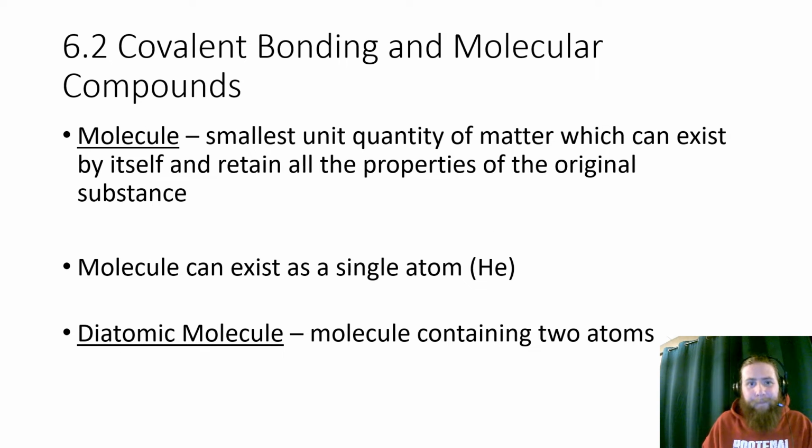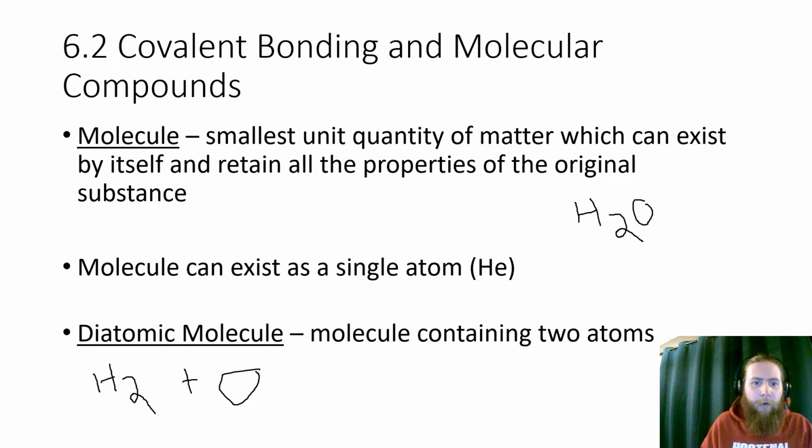All right, so the definition of a molecule is the smallest unit quantity of matter which can exist by itself and retain all the properties of the original substance. So this could be like helium. Water is a molecule. One molecule of water is H2O. It can be diatomic, meaning it is a molecule containing two atoms. This is actually how we make water. We take hydrogen, H2, and we add oxygen gas, O2, and this will go to H2O.